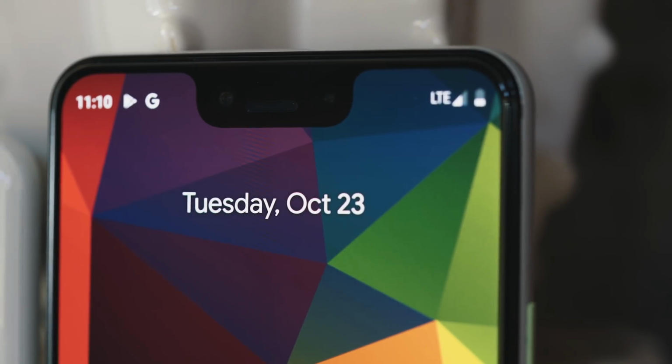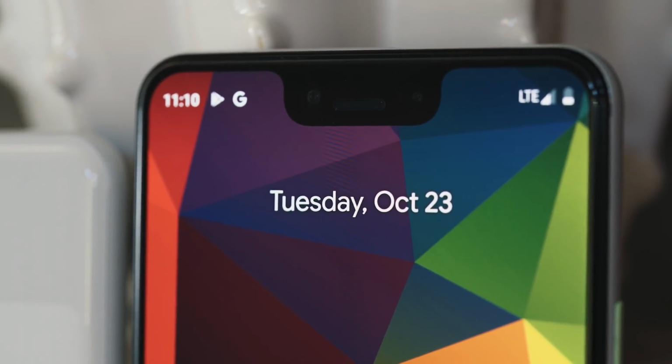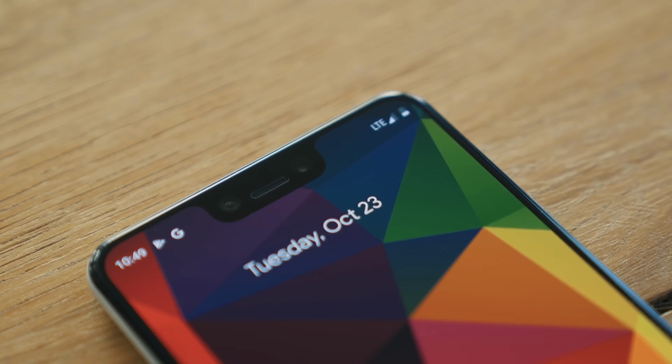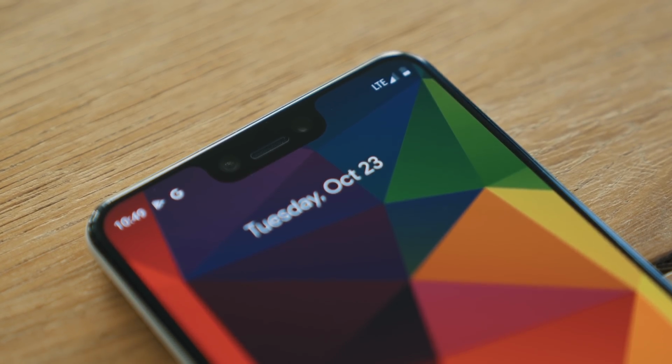Those aren't the only cameras, there's two living in that notch. So you've got one regular selfie camera and one wide angle camera, which is pretty killer for group selfies. Portrait mode predictably works, just not nearly as well as the rear one. If you want a selfie in portrait mode, at least it doesn't have that over aggressive noise reduction that gives you that weird beauty mode.